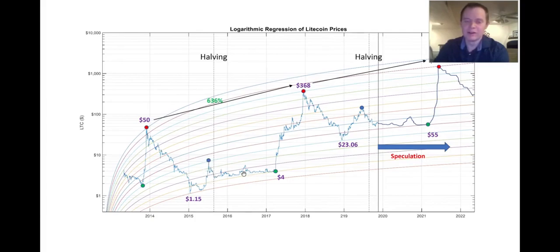regression lines. So here, from this regression line, we came down 2, and then from here, we came down 2 into the halving. And then after the halving, we essentially oscillated between these two curves, and then ultimately came down to this last, or the second to last regression line. And once we kind of rode that line, that's ultimately right before we saw this massive run up in price.